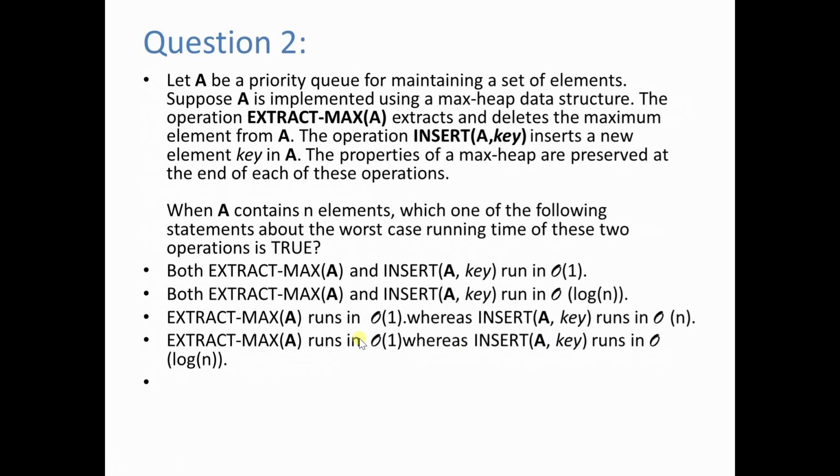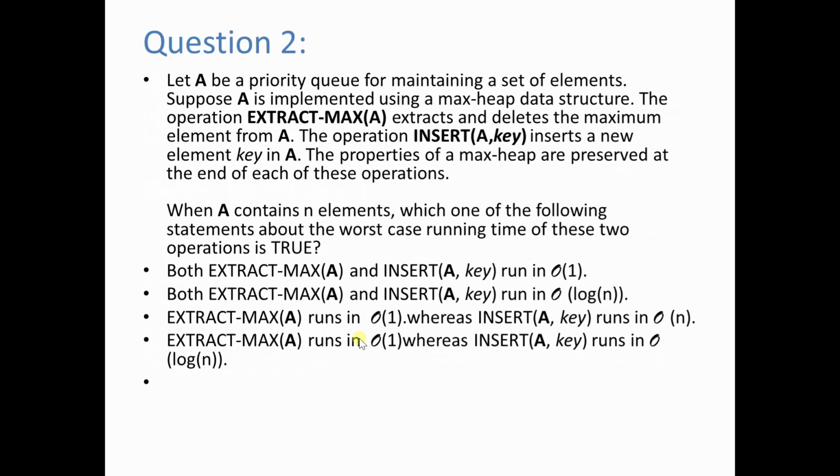Question number 2. Let A be a priority queue for maintaining a set of elements. Suppose A is implemented using a max heap data structure. So here we are using a max heap tree. The operation Extract-Max(A) extracts and deletes the maximum element from A. The operation Insert(A, key) inserts a new element key in A.